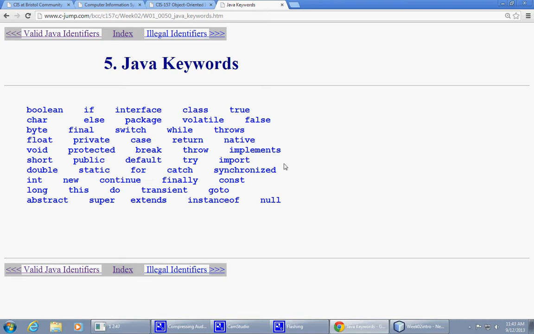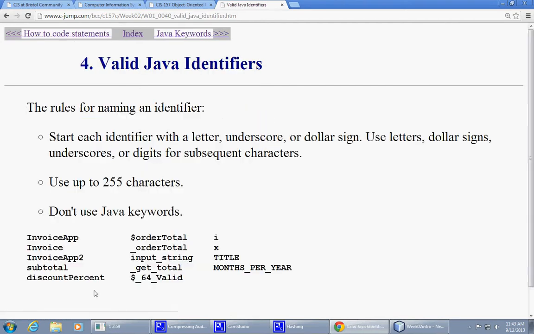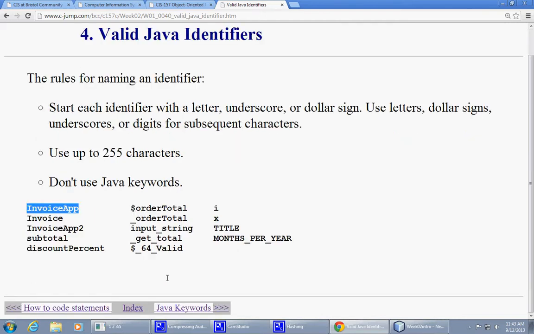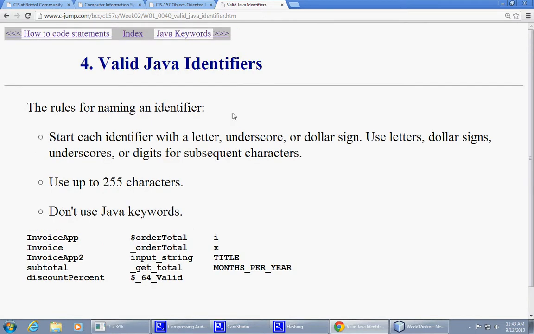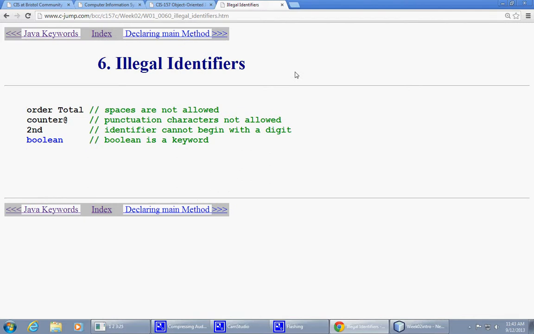So we're going to stick primarily with identifiers like these. Those are all illegal identifiers. But if I roll back to here, those are good and common style identifiers. They do start with a character, and they can be lowercase or mixed with uppercase, but preferably not all uppercase. We're going to talk about the style and common agreements between Java programmers to use specific identifiers.